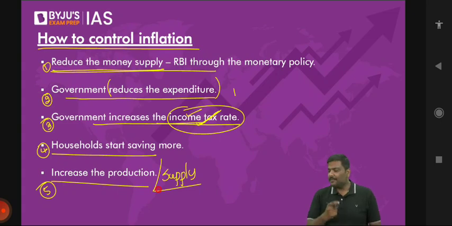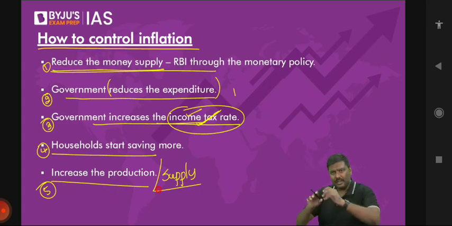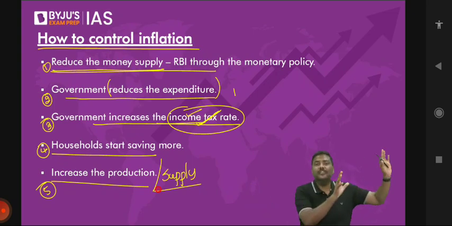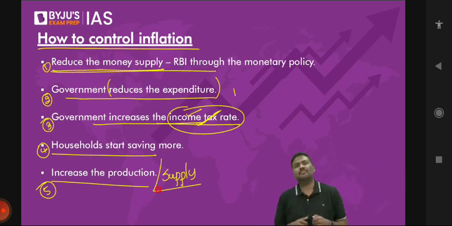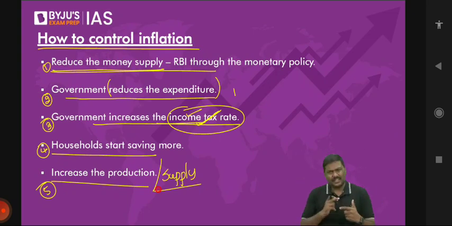For example, you know that wheat production is going to be limited and demand could be higher. So can you increase the supply? Of course, yes. How? Government has stored a lot of wheat. Food grains are already there with the government of India. Let them increase the supply. Even if that's not possible, let's import wheat from the external market and increase the supply. There are many ways. Many tools can be used by the government, by RBI, etc., to control inflation in the market.